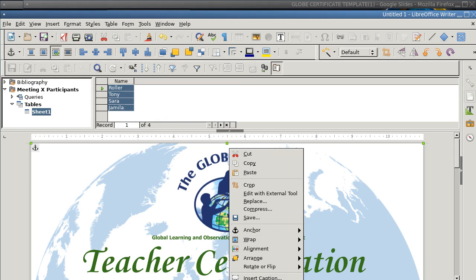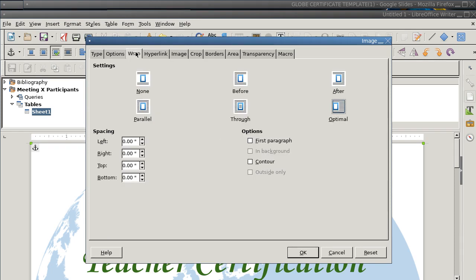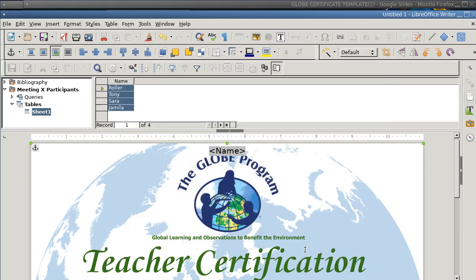Mine's at the very bottom. Then inside Properties, you can click on the Wrap tab, and then set it to Through and In Background, and then OK. And now you can see name again here.